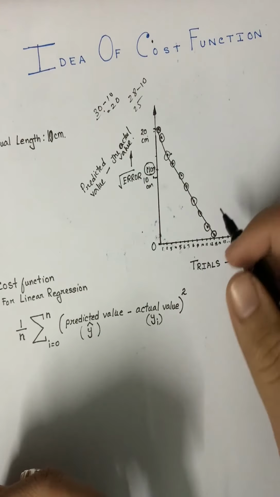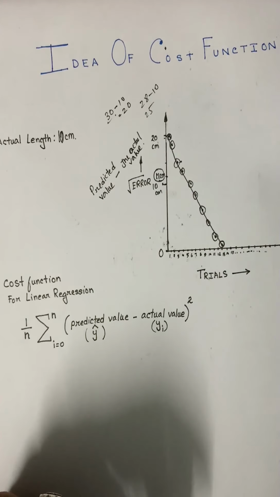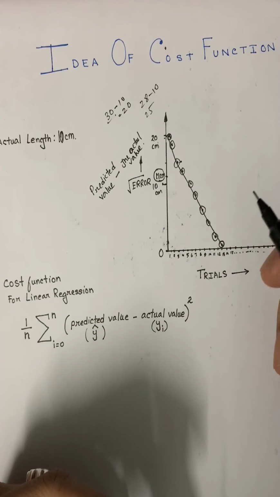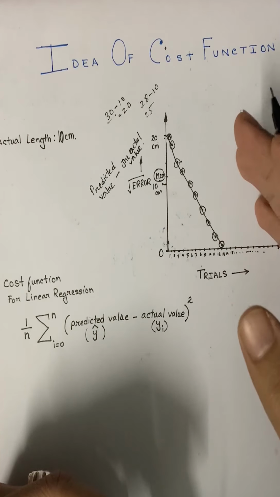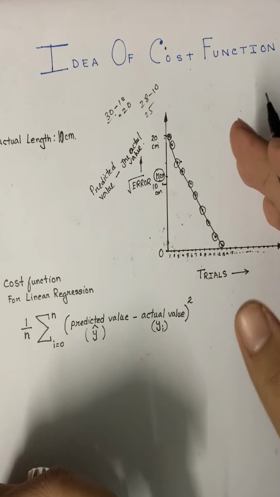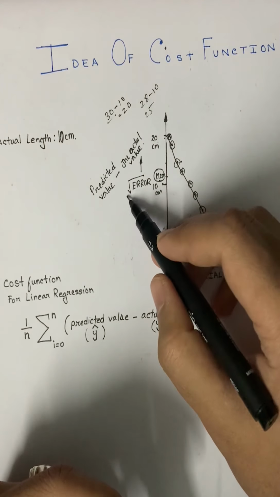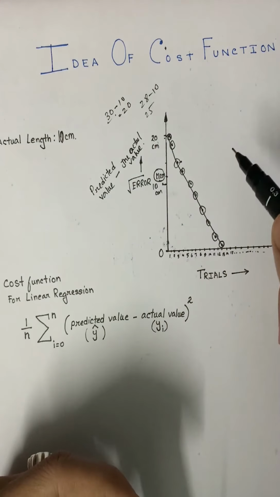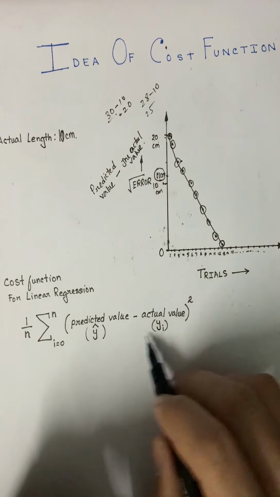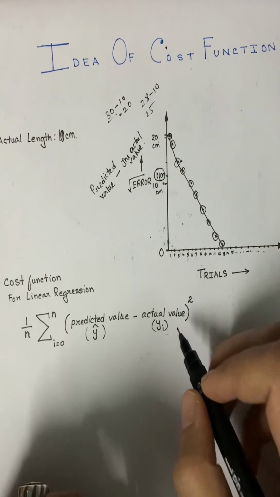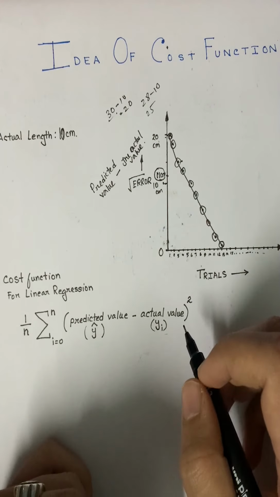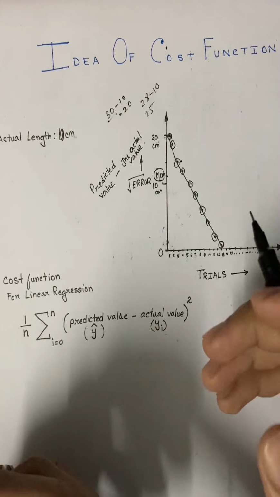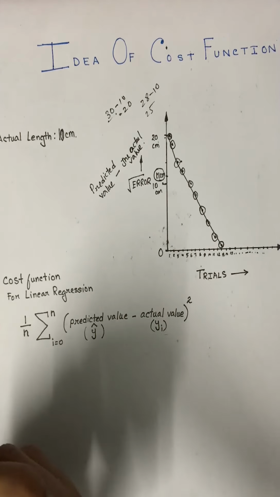So the idea that we can explain in a very short way is basically that the cost function is nothing but the plot of the error. Now the way we can present the error is up to us. We can take a root square or a root mean square, whatever. And for this one, it is the squared error. So that is what a cost function actually means. The cost function is nothing but the tracing of the error. Thank you.